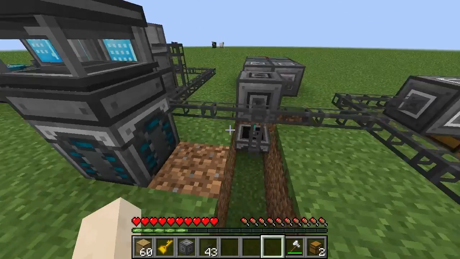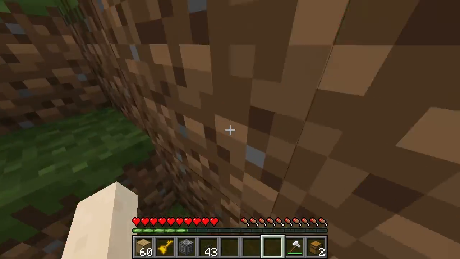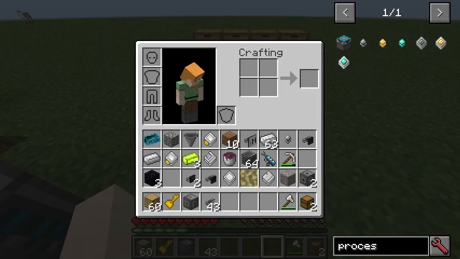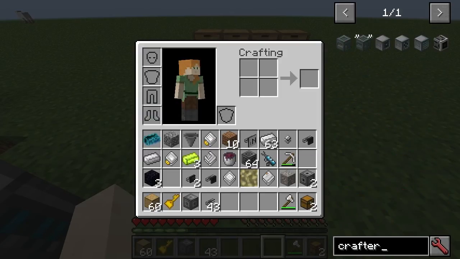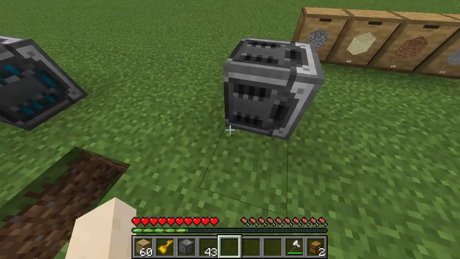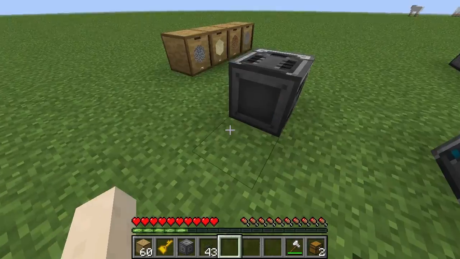No? Let me just check this craft out. Maybe I don't remember how to do this. I'll have to remember to try and look at this one as well. The problem is I can't really tell which way it's facing.